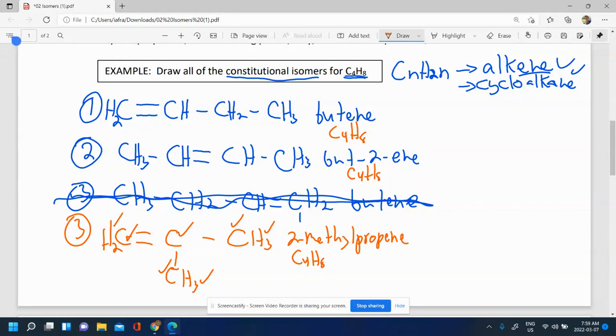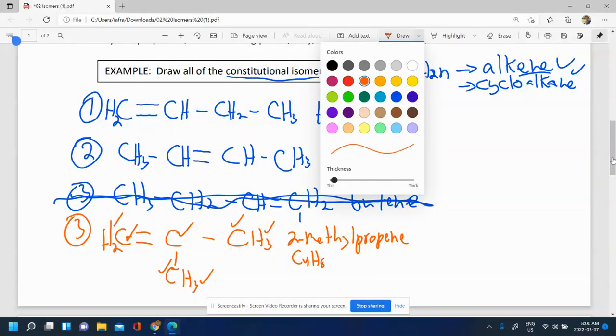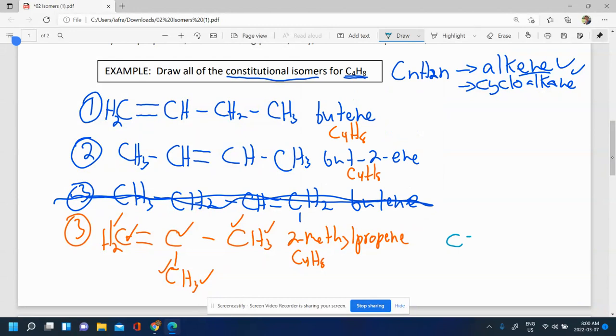And don't be fooled though. There's different ways to draw this. I'm not going to redraw every single way, but be very, very careful when you're taking this approach because, for example, let's say you do this. Some students might draw this differently. They'll connect this in different ways. They'll say, well, you know what? Let me try this. Let me do this double bond, CH3, CH3, CH2 here, and they'll say, oh, this is different.